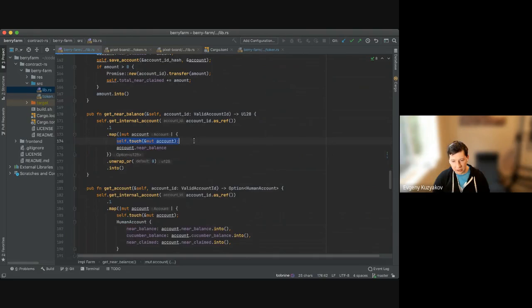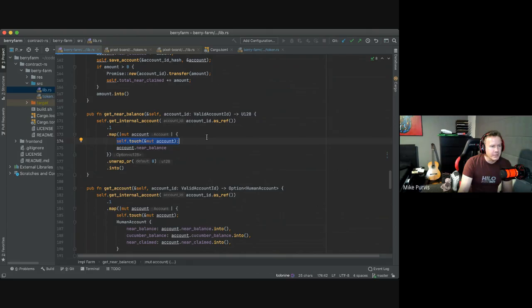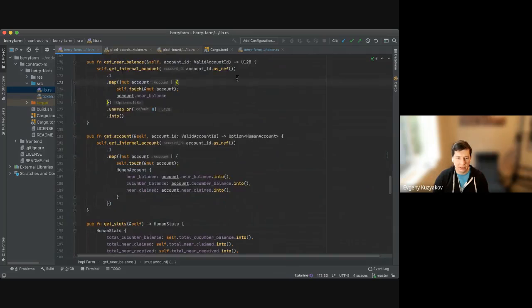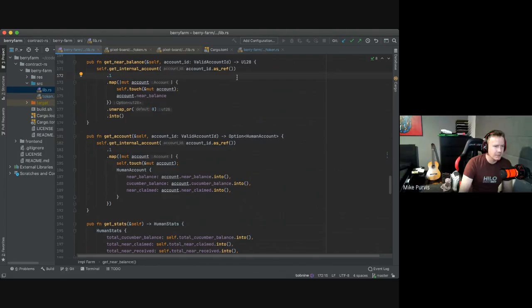So that's the beauty of this touch method, because it can be called at any point. It doesn't have to be called at a given point. So it's always going to give you the same result, no matter whether you called it twice in the middle or called it once. This is just for returning to the user how much they've got. So it just tells you how much near you earned, by calculating from the current state. Gotcha. Okay.